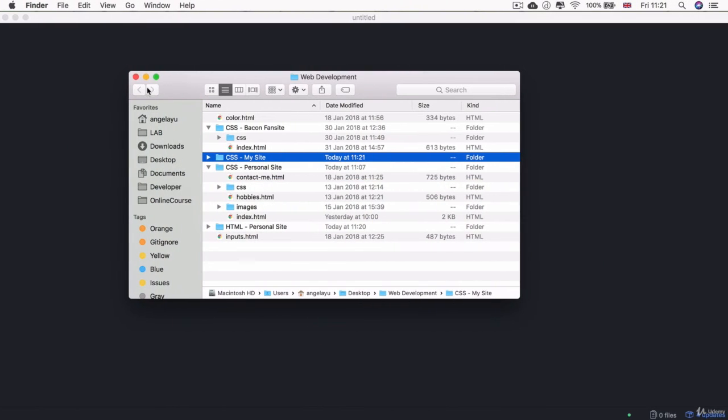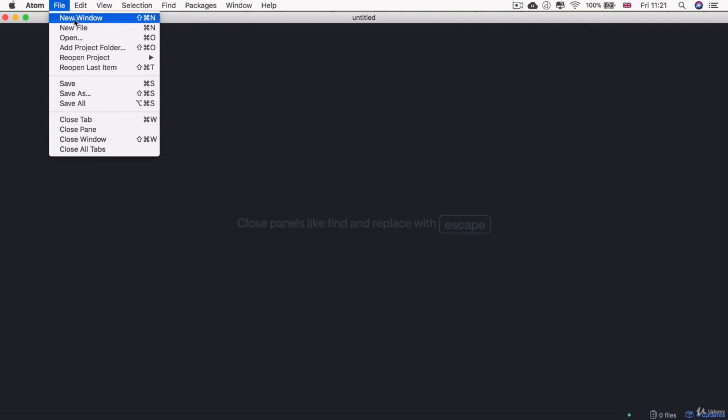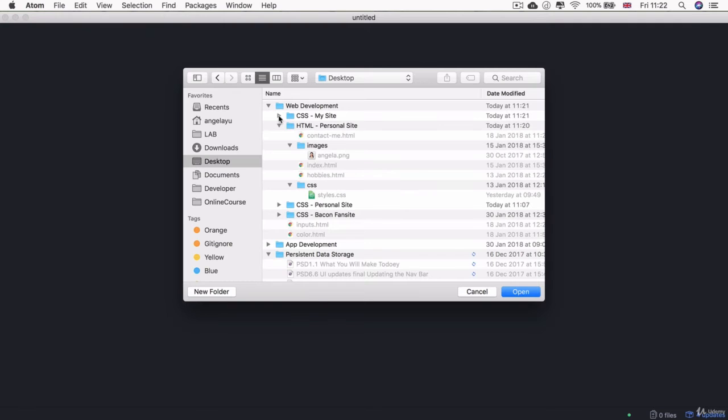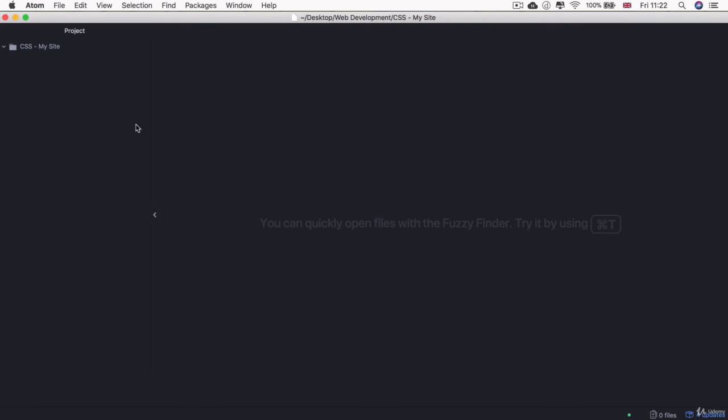And you're going to go back to Atom and you're going to add this to the left-hand pane by clicking on Add Project Folder. And the one that we're going to pick is that brand new folder that has nothing contained inside.